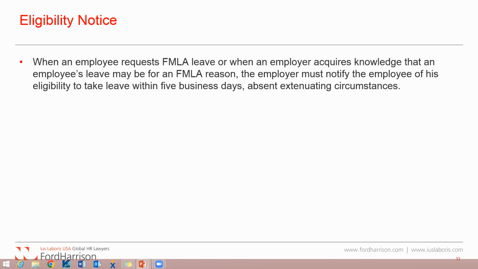So you want to make sure that your eligibility notice, once you notify them that they have or have not been eligible for FMLA leave, includes what their rights and responsibilities are. Now, if an employee is not getting FMLA leave because they're not eligible, you want to detail why they're not eligible. An example of that is they're not hitting the 1,250 hours. So you want to be sure that when you're telling them they're not eligible for FMLA, it's in writing. All of this needs to be in writing, and you want to be sure that you're detailing why they're not eligible.